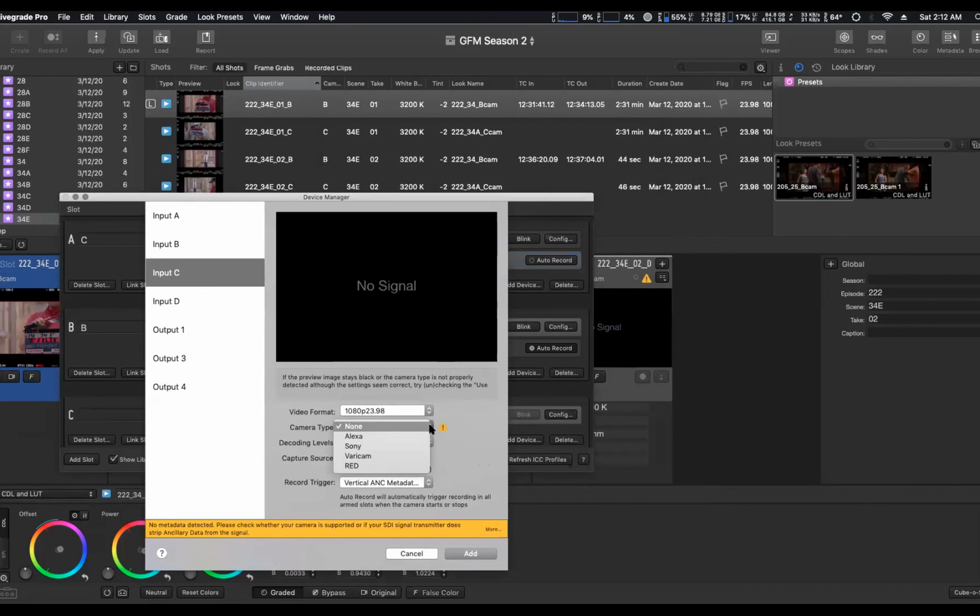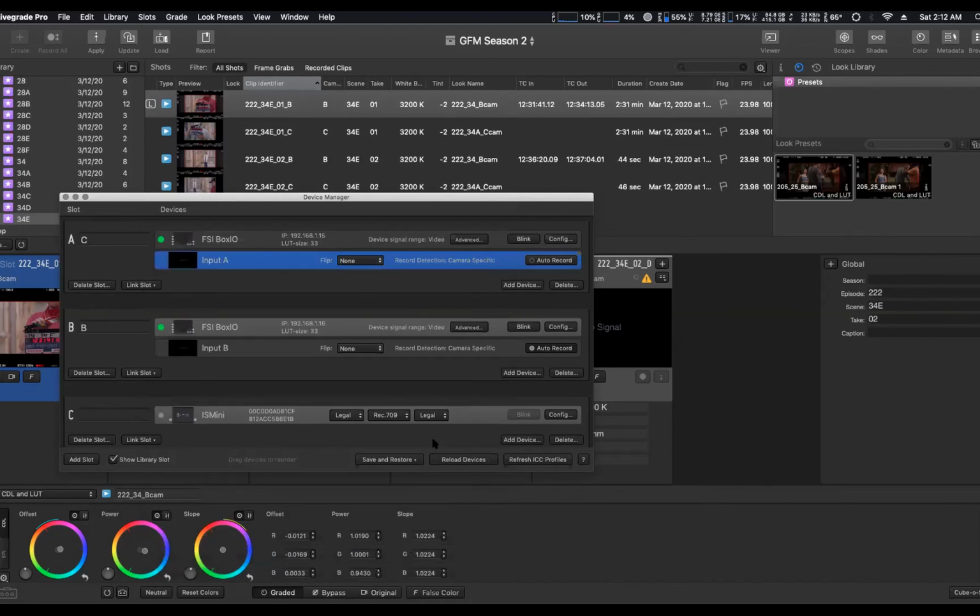You choose the camera type. That way it'll bring over the appropriate metadata if you're actually able to get that metadata. You choose your decode level, and then here, as I said, direct camera output will actually record a log file, but will still allow you to manipulate it as normal within LiveGrade. Arnold, that's what we were talking about earlier too with Airy Cap and not getting a double LUTed graph.